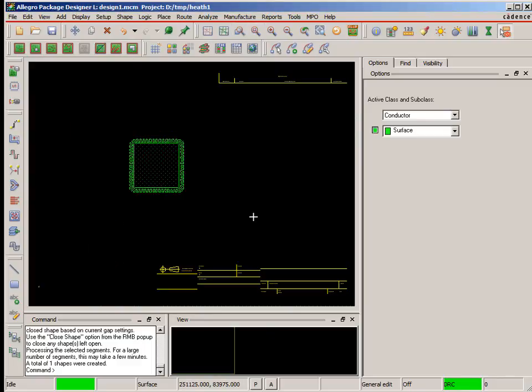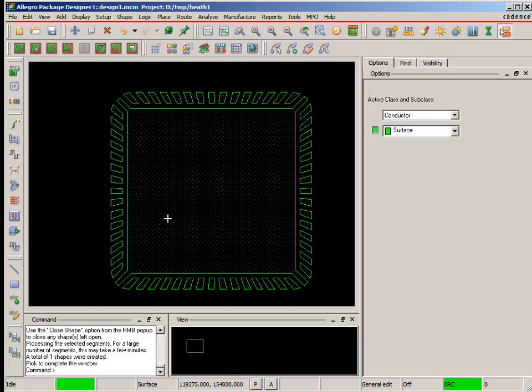The shapes that we now have were imported from a DXF file, so we'll want to consider the origin of our design. In general, most APD designs are done with the 0,0 point of the design being the geometric center of the lead frame that we're creating. If we put our cursor near the middle of our lead frame, our coordinates are indicated at the bottom of the APD user interface, and we can see that the center of our lead frame is not currently at 0,0.